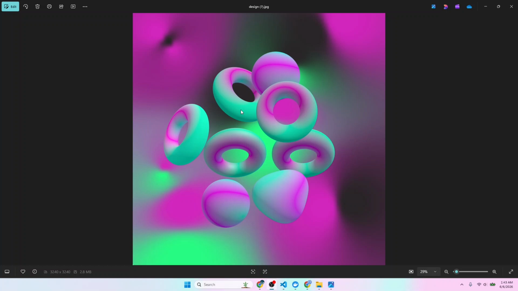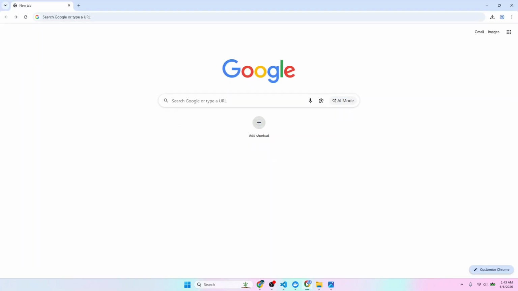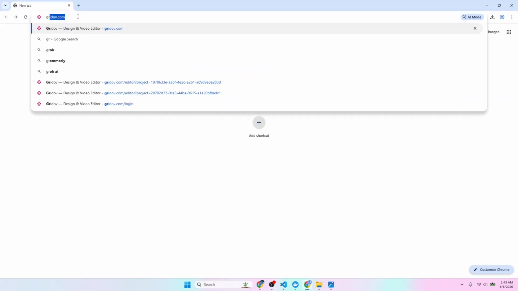Inspiration, I drew it from Canva and many other graphic design software. So you have wondered how people create such impressions or such graphics. This is just part of the things that you can do within the grido software. But apart from that, you can as well do image editing, you can do logo designs, and many other graphic related tasks. So to get started, you should just type grido.com.